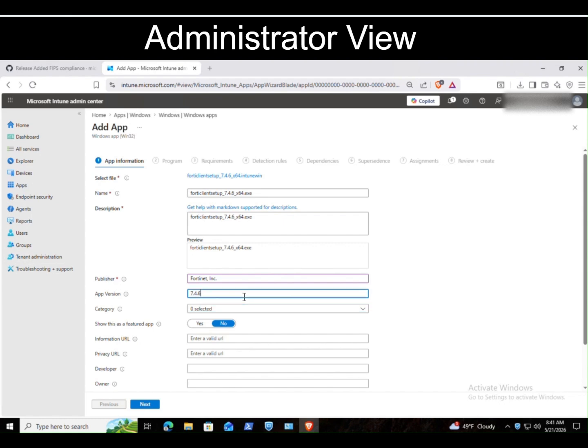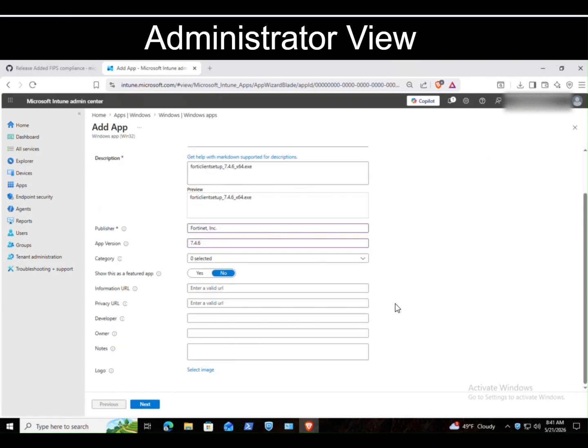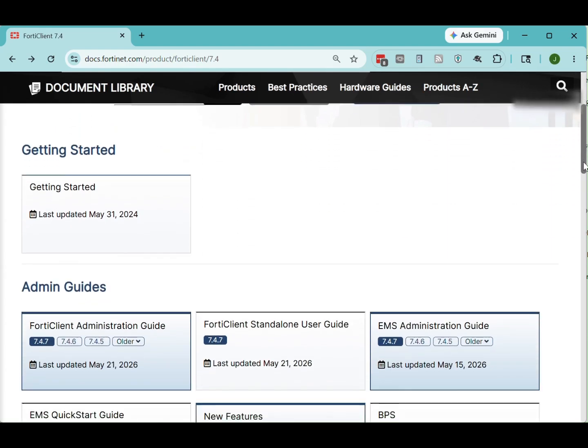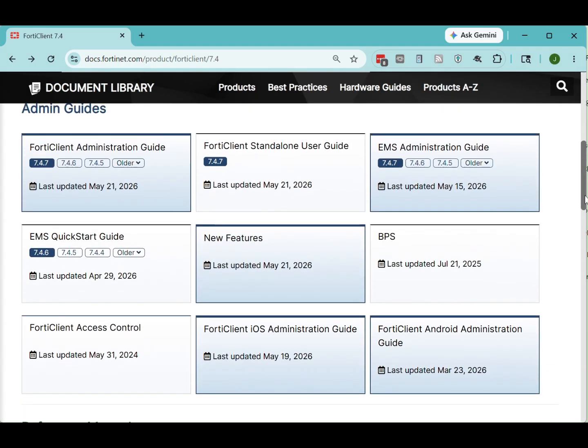Click Next to add program details. Install and uninstall commands are important. Note you can add a logging flag and destination if you like. The uninstall command requires a specific product ID of the enterprise software you are installing. Let's briefly pause for a minute to locate that documentation to find where that entry is specified.